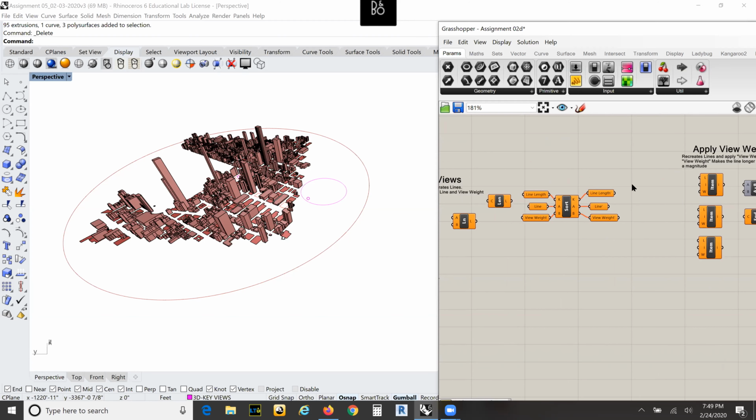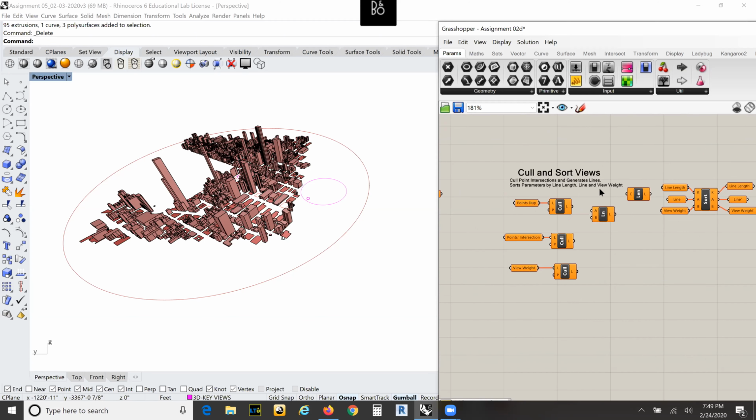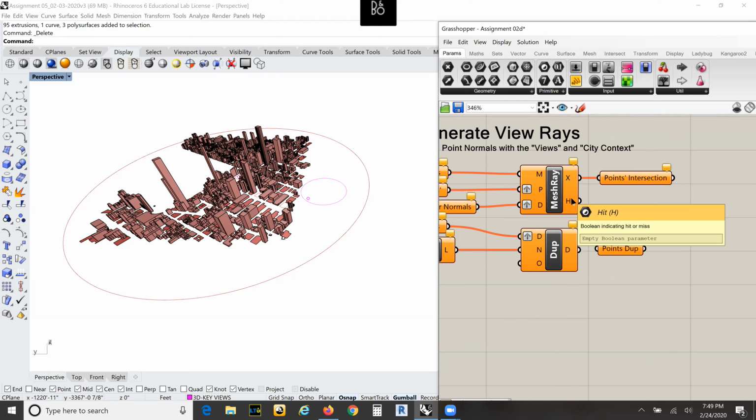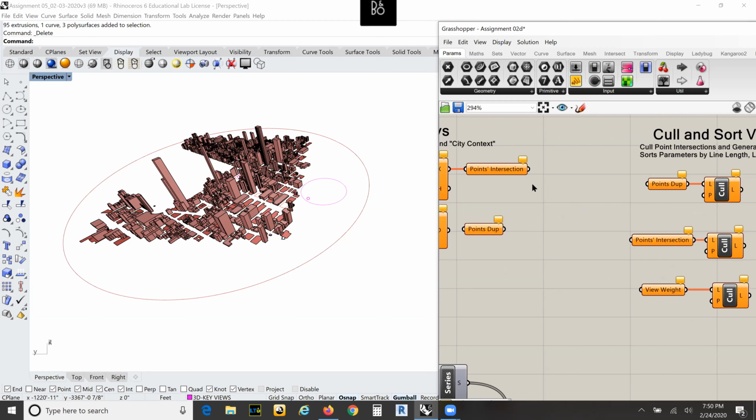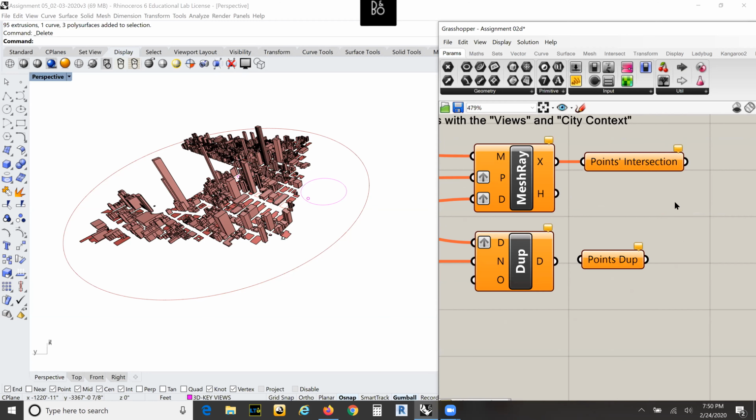Can I back up for a second? Sorry. Yeah. So the H in the mesh rays, that's the one that we're going to use for all three of those calls for the pattern. Yes, because the output is going to be all. And see, even that symbol, when it's a half colored circle, it means a Boolean statement, and it even says empty Boolean parameter.